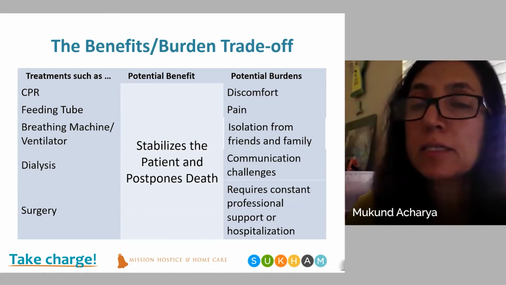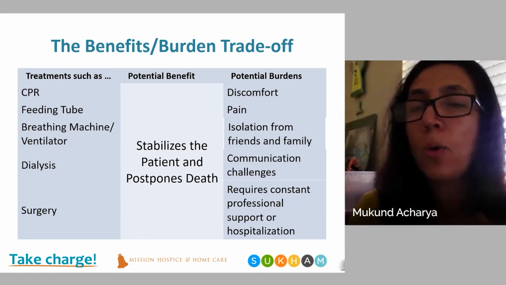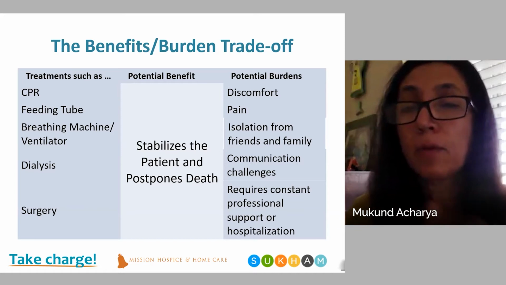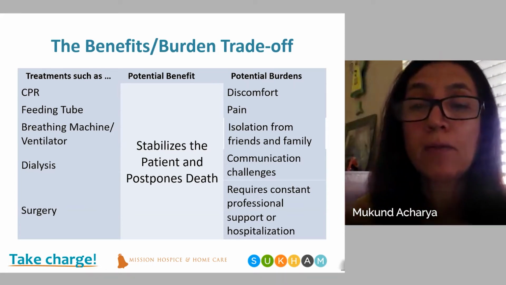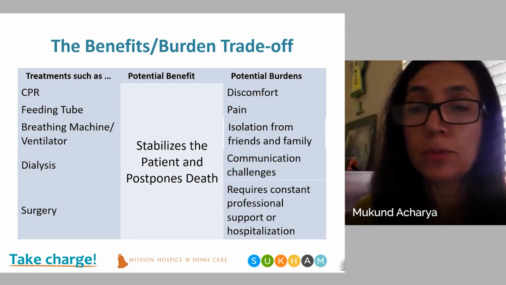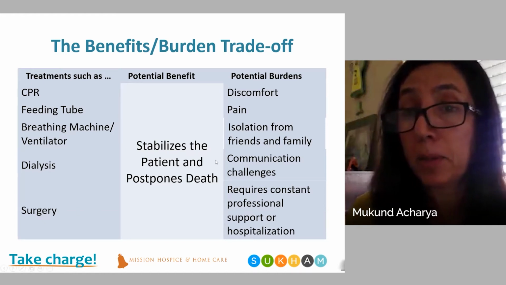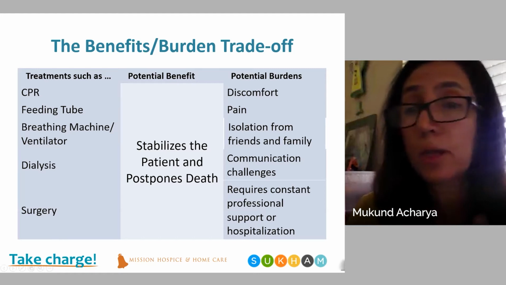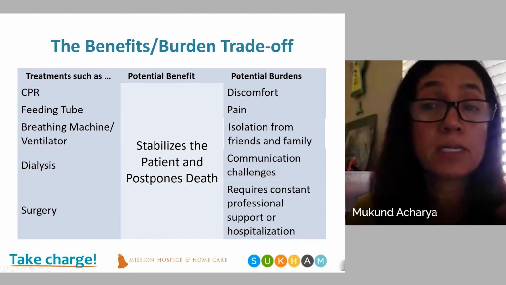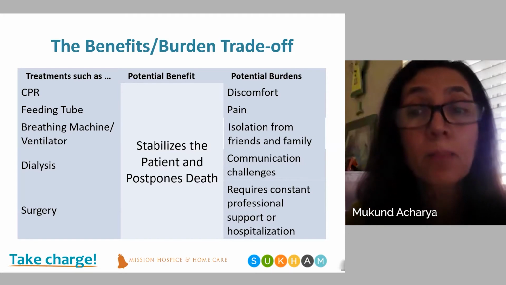So these are the scenarios where you need to ask that follow-up question and say, what is the end game of these interventions that you're looking at as a physician? And what do you think I will be able to do or not able to do if I chose these interventions as part of my care plan? So I think those are the follow-up questions that either your primary agent, your alternate agents, or you yourself need to ask and have a really thoughtful discussion ahead of time, because when things happen, they happen so quickly.